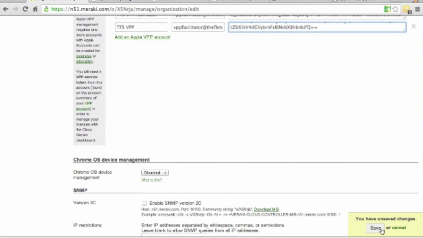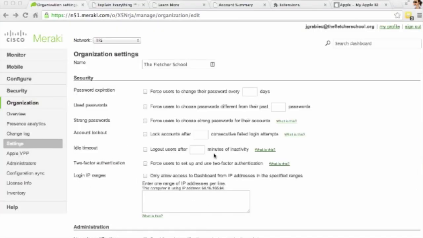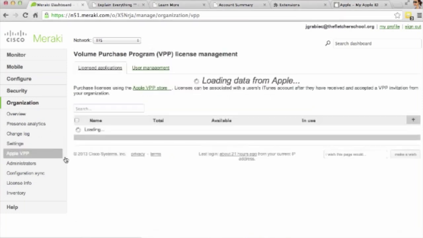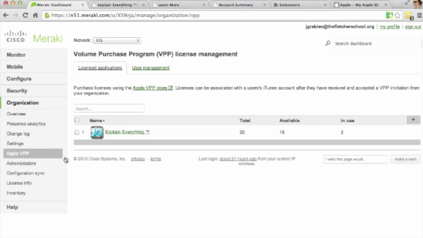And then click Save. After you click Save, click on Apple VPP in the Organization menu. You will see any apps that you've purchased in the portal, but only the ones that you purchased with the Managed Distribution option. Note that apps that were purchased with redeem codes will not be visible here.